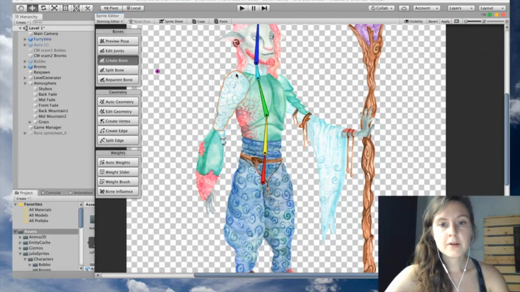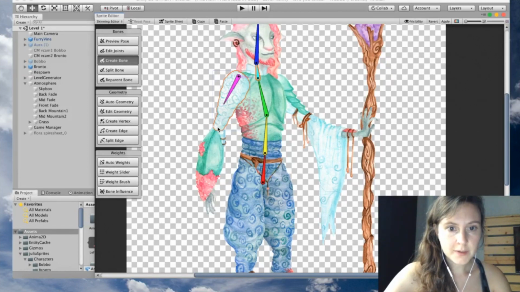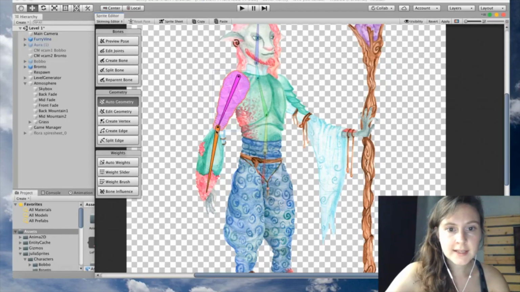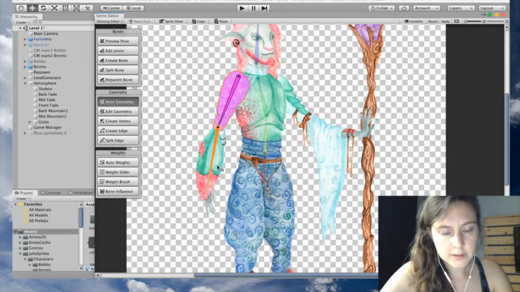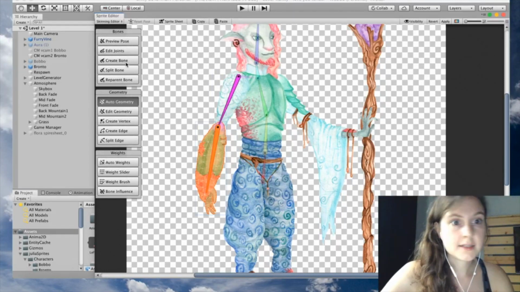So I'll click on create bone, and I'll make it for this, and I will pick my root, which is going to be the neck here, make this bone. Okay, and then from there I will make the forearm. And what I'll do now is just generate geometry for the arm. So I'll do the upper arm first, generate for selected. I do want it to be slightly influenced by this bone here, and then I will do this sprite as well, generate for selected, and I'll do it for the rest.